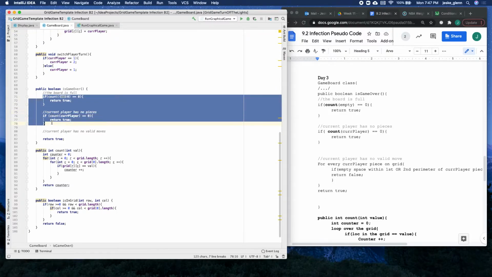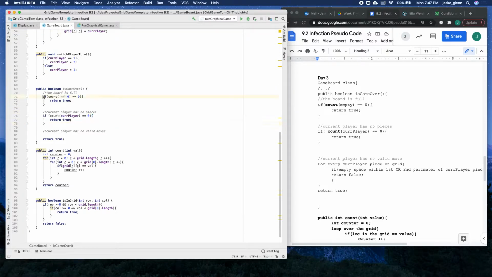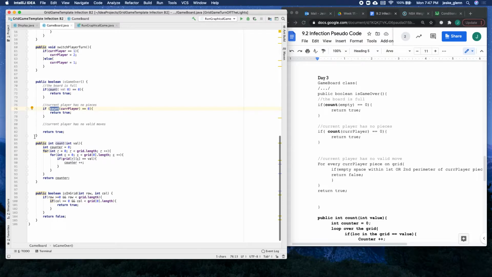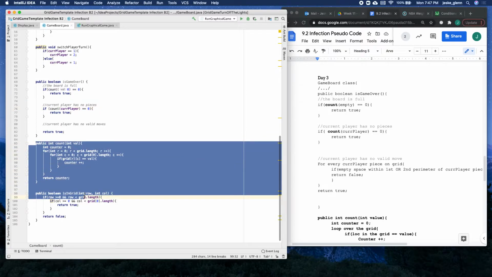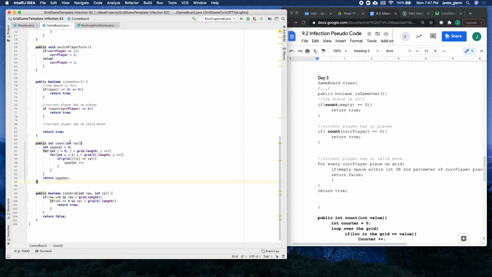In order to have both of these checks, it required us to have a count method. So the next thing that I did was quickly write up our count method. What this method was supposed to do was create a counter variable. Then it loops over all of the positions within our 2-dimensional array.